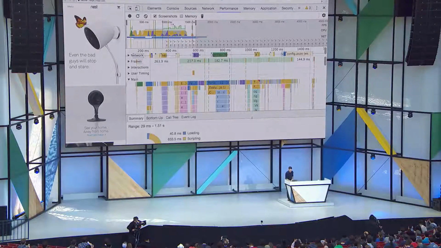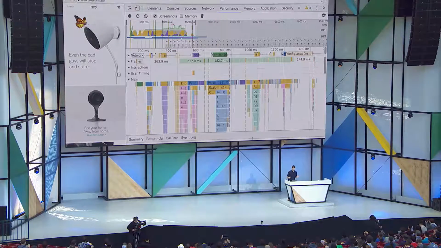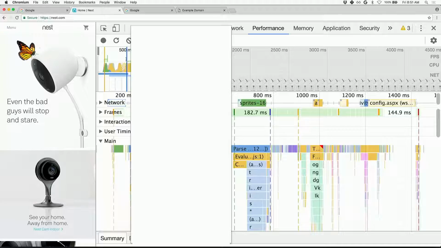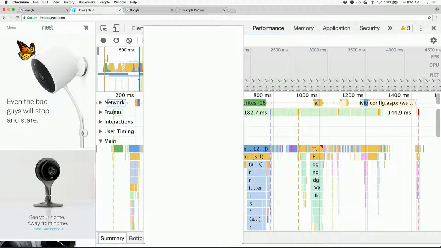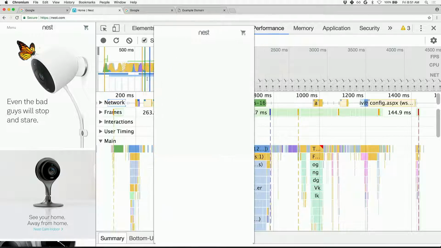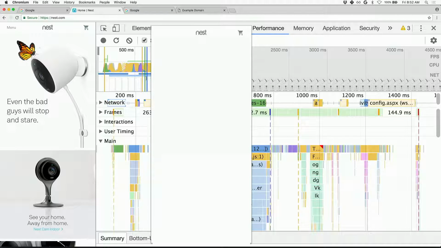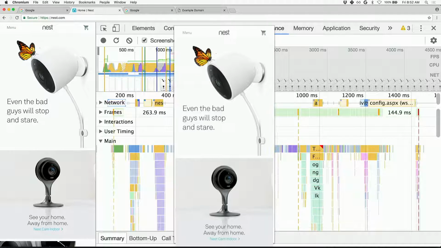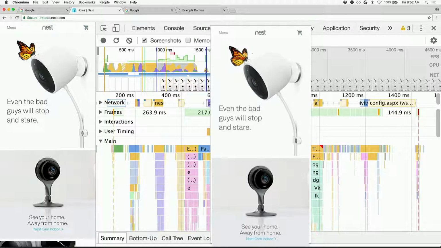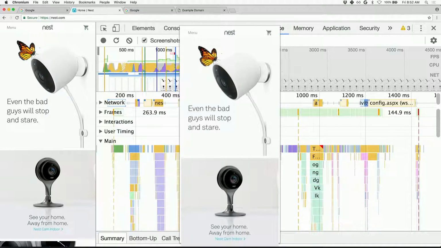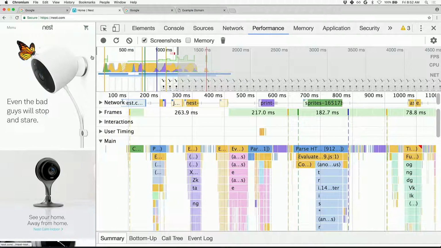All right. So we have some stuff on the screen, sure. Up at the top is a little overview and a film strip, and I can just kind of drag my mouse along and see screenshots of the page as it loaded. Go from just the very top bar to a little bit more, these images, the text. But like I said, we want to see kind of how this worked. So I'll just zoom in on everything up to where things started looking good.